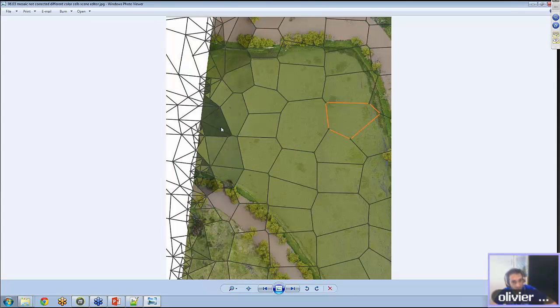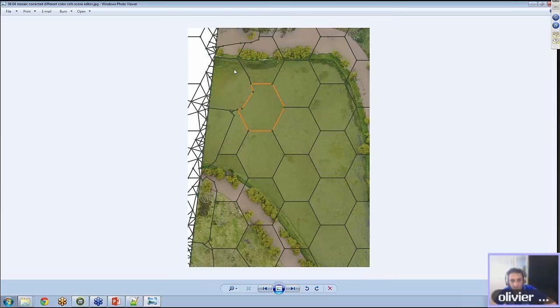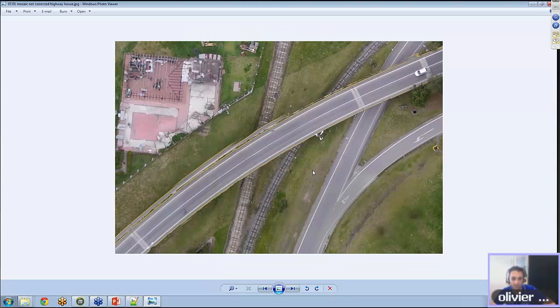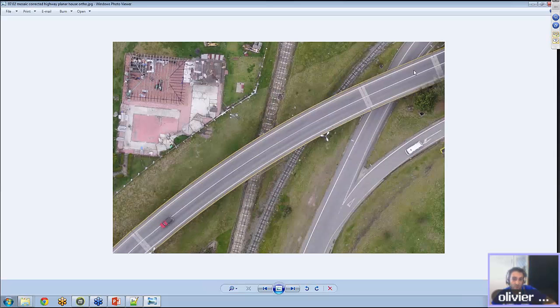How was it? For some reason, there were some cells that were taking another projection with different illumination, and then we created bigger cells, and then we could easily select cells with the same light. Here is one problem that comes, for example, for roads and bridges, where it's a little bit difficult to reconstruct. We could clear it quite well.